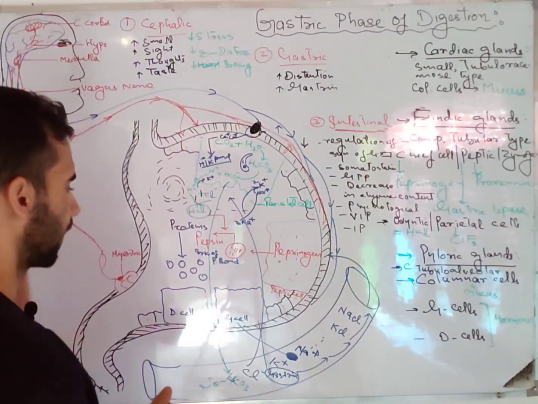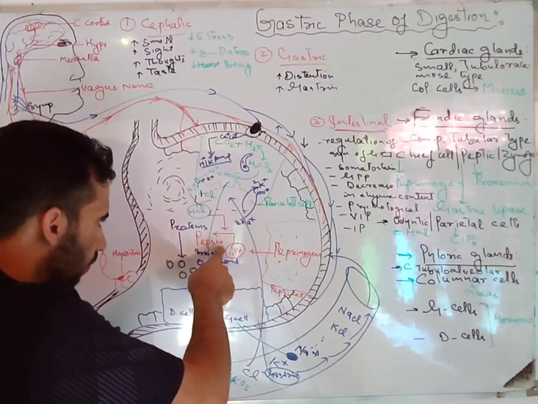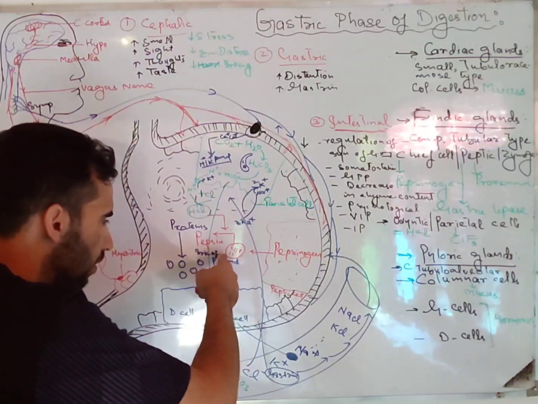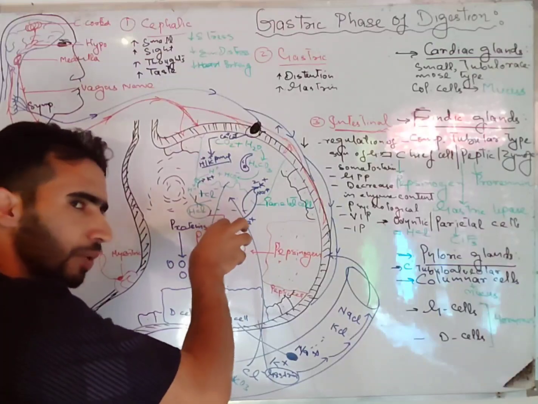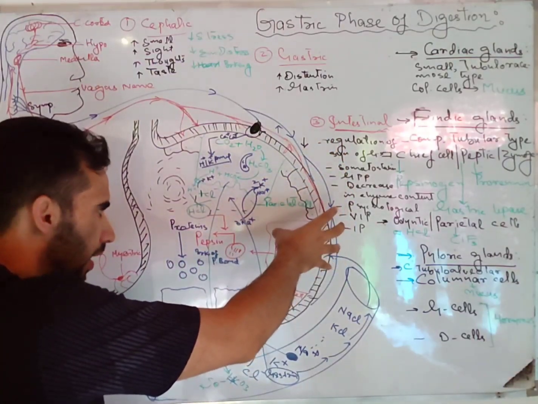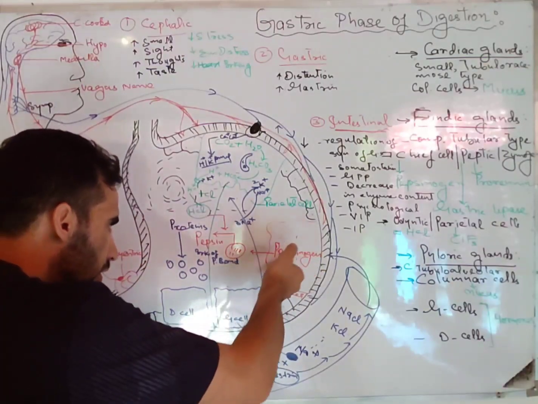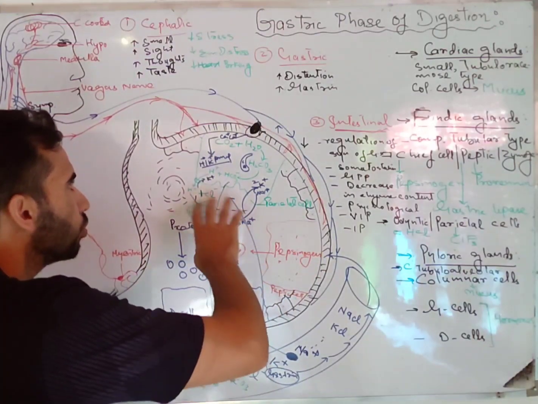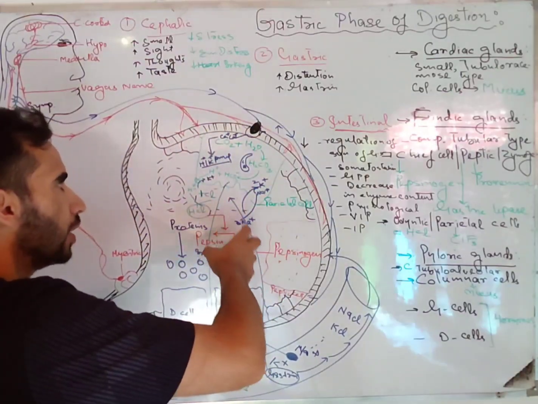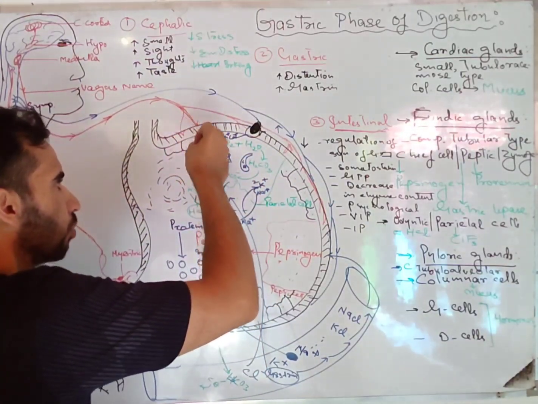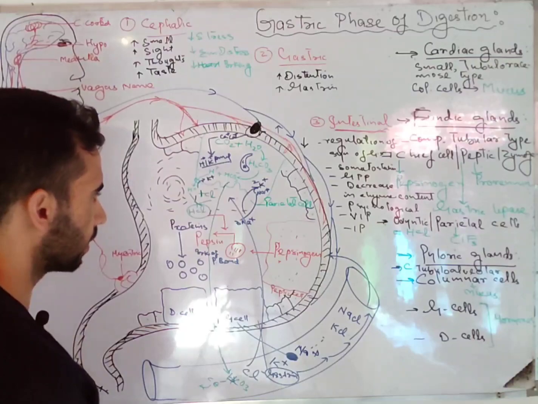And remember this very carefully, that once the pepsin has been synthesized, as soon as it has been incorporated into the lumen of its respective gland, it was in its inactive form, that is the pepsinogen. But synthesis of the pepsinogen has been induced by all such factors which have induced the formation of the hydrochloric acid by the oxyntic cells.